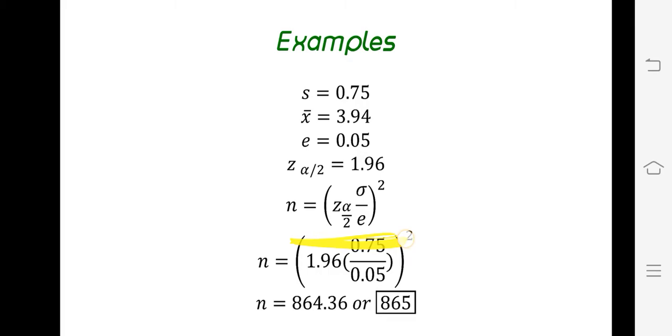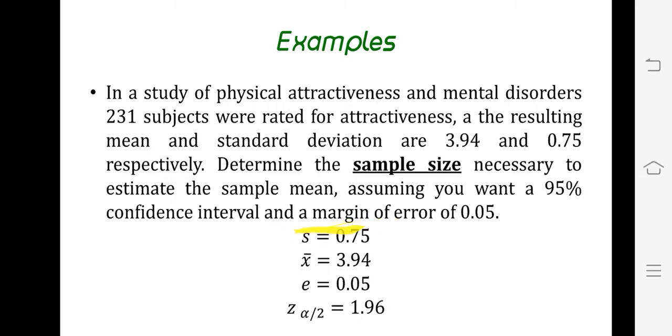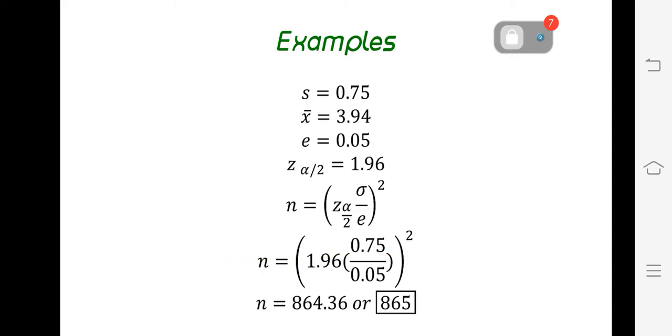By the way, this formula is also similar to having n greater than or equal to. In other words, this equal sign can also be replaced by greater than or equal to, because this formula only tells us the minimum sample size that we must have. It is not necessary for our sample size to be exact. It can be n itself, or any number greater than n.